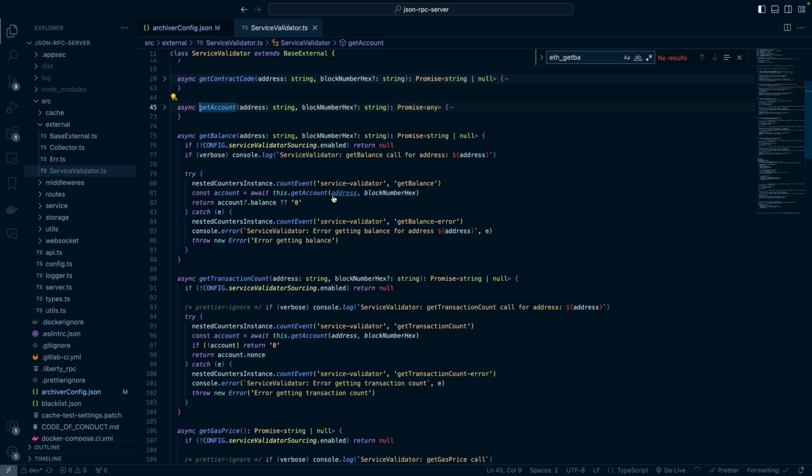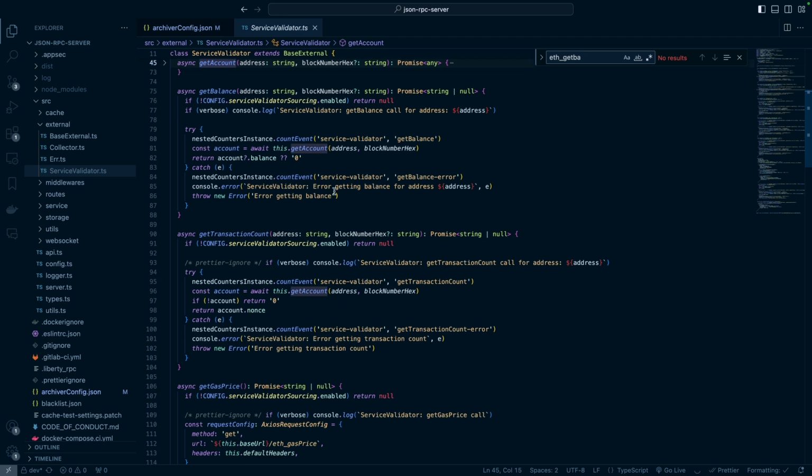So let's look at getAccount. Okay, it's this one. Actually, the account is the function right before it, so it's not a different utility file. So you get the account before you get the balance of the account. That makes sense. And when we do get that account, we simply return it. Otherwise, we return 0.